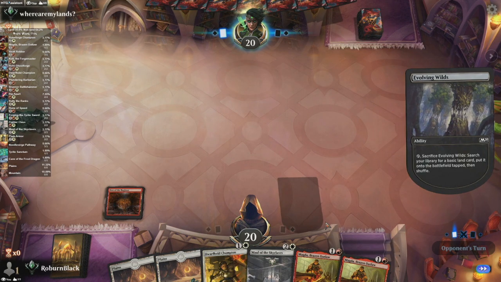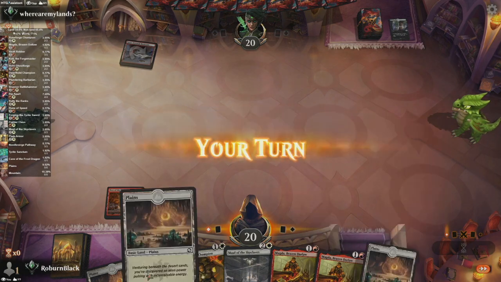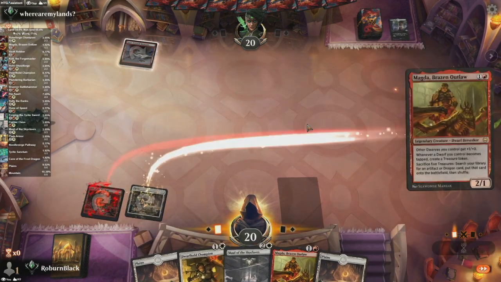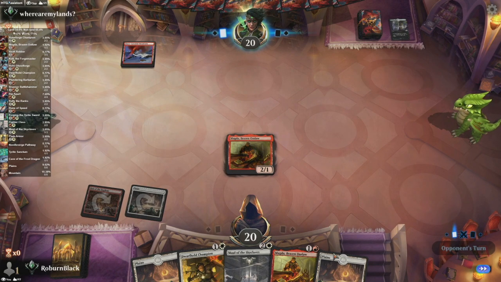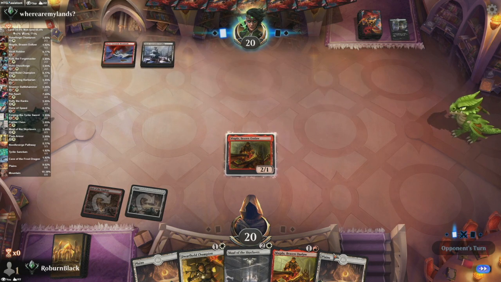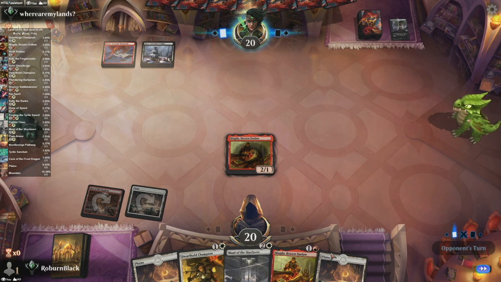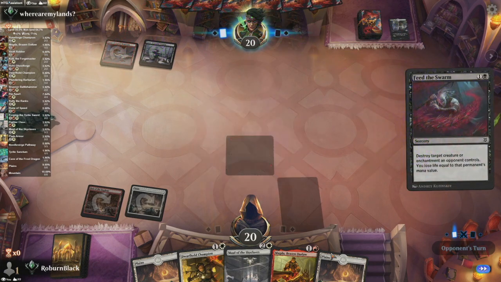Evolving Wilds. Where are my lands? Hey, thank you, man. Thank you for coming by. Glad to have you. He is going to spend his burn to get rid of that, and I'm going to put down another one. Council of Bones. Hey, Stignox, man. Good luck, man. Keep us updated, all right? Keep us updated, my guy.